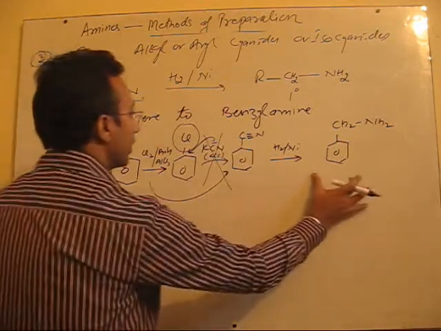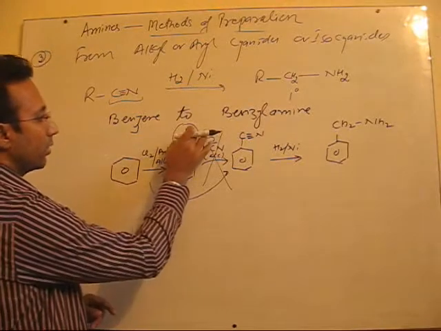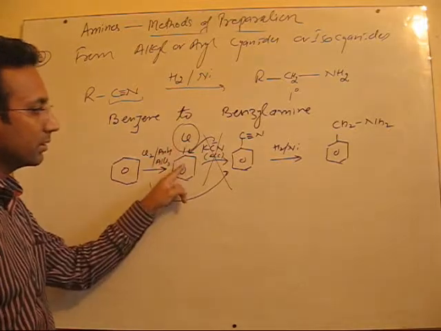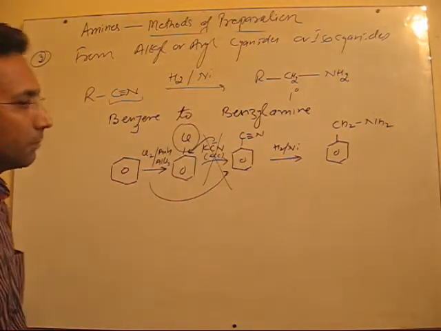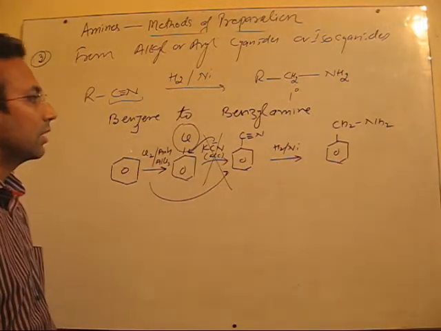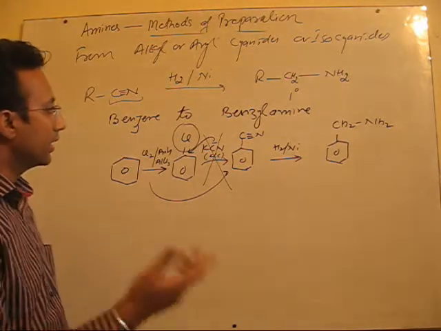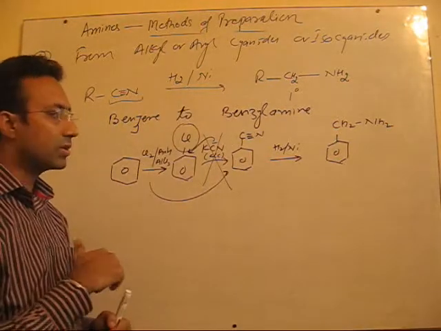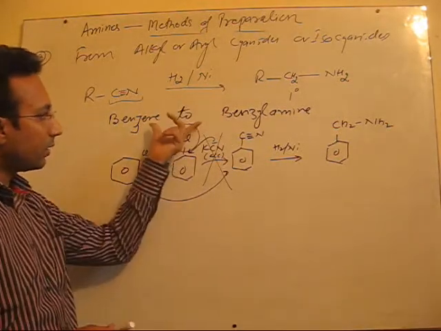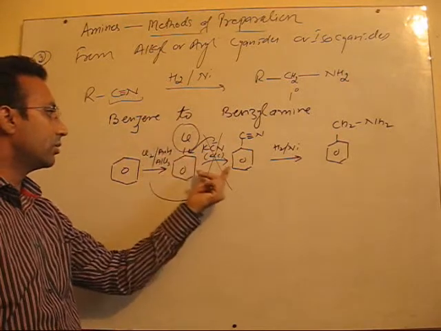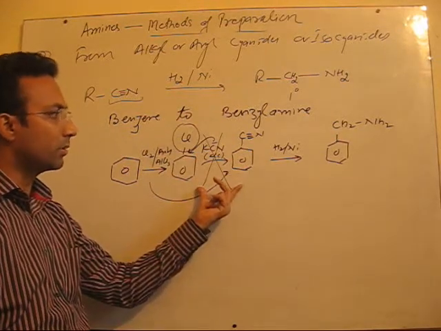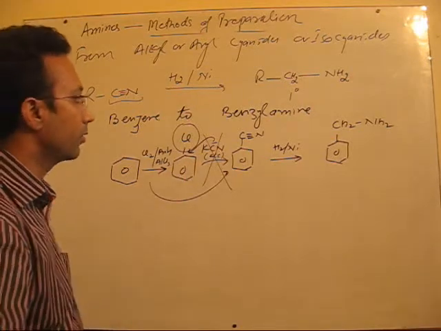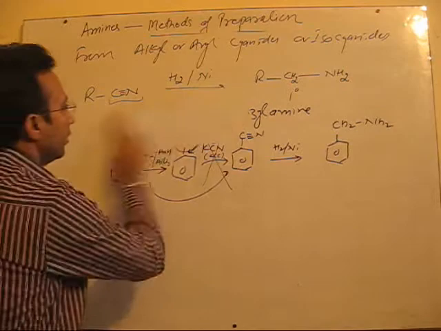Fine. This is a correct step, up to this is correct, but you cannot change Cl into CN directly in the case when it is attached to the benzene ring. Fine. So this conversion can be done only through diazonium salts, which we will do later on. So I just wanted to tell you, because this conversion is just like the previous conversion I have done for aliphatic, but in this conversion please don't make such steps because it's not possible. No marks will be given to you for this. Fine. Okay.